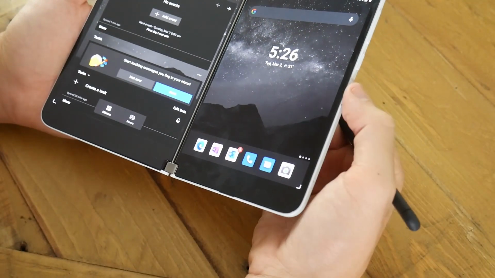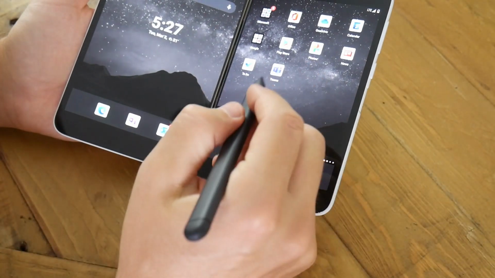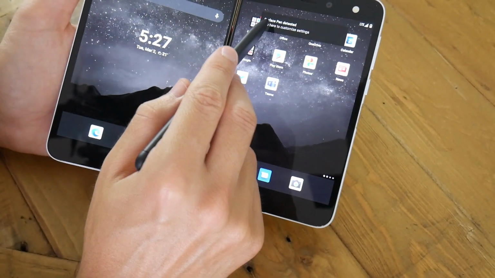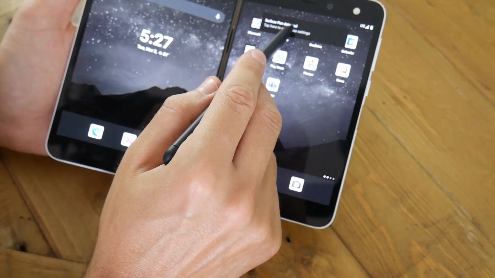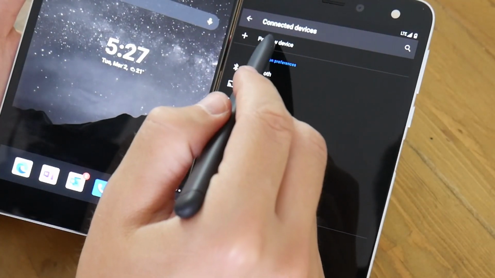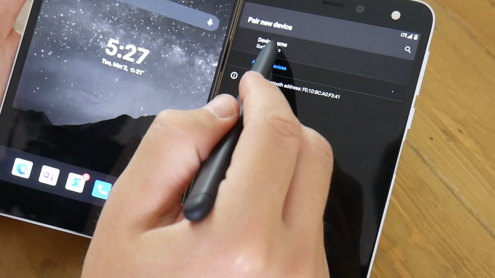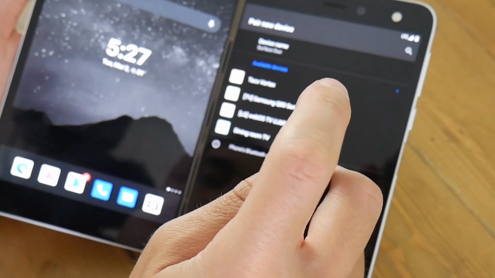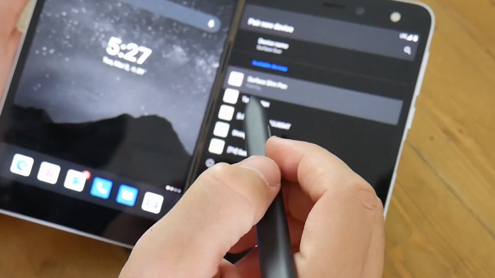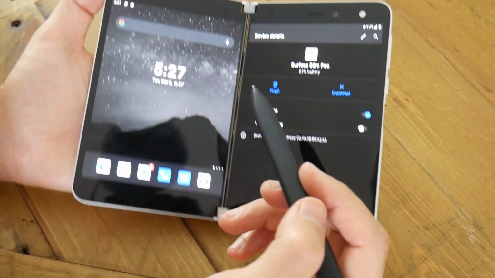The second reason is that when I open up the Duo and sign in for the first time, using the right-hand side fingerprint reader, and I press the Surface Slim Pen on the screen here, the Duo actually recognizes it. It says Surface Pen detected. Tap here to customize your settings. So what we're gonna do is pair a new Surface device, hold the back of the Surface Pen, the white light's gonna flash, and then it's gonna say, let's pair up that pen. And now the Surface Pen has paired up to the Duo.